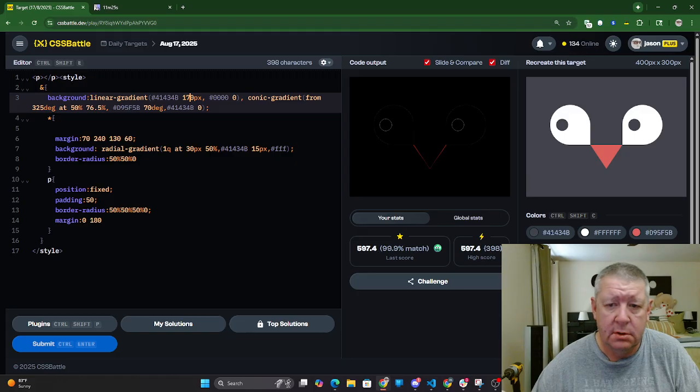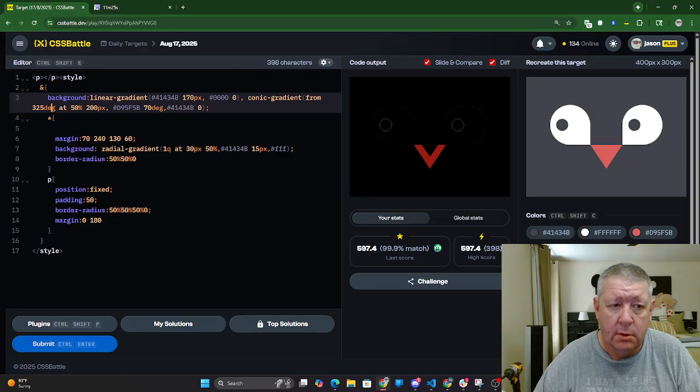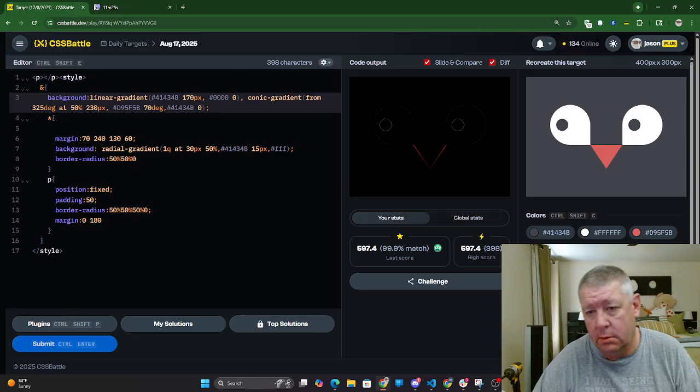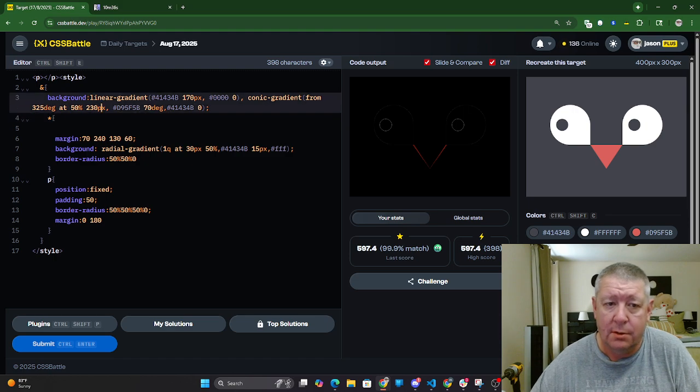That's the position. Okay, let's change that. It's going to be 200 pixels, 230. 230 looks pretty right, which means my angle is wrong.